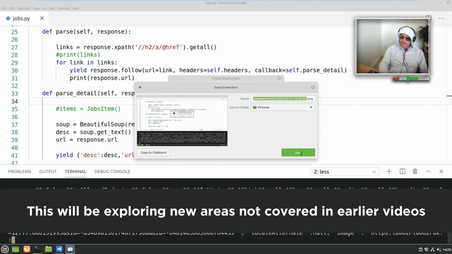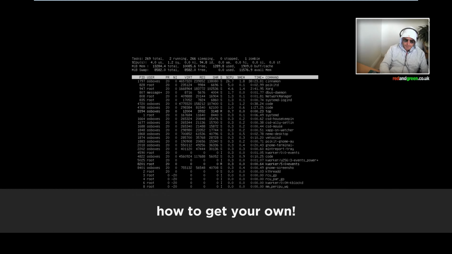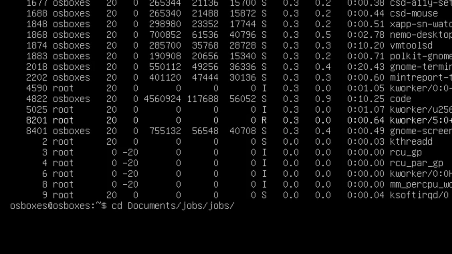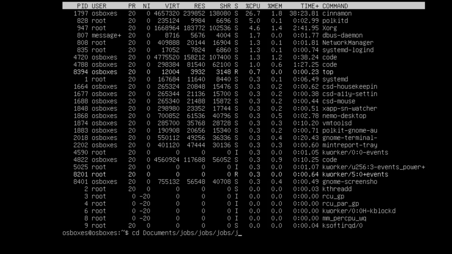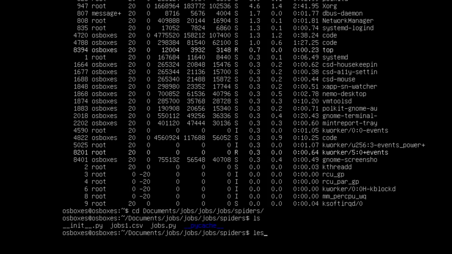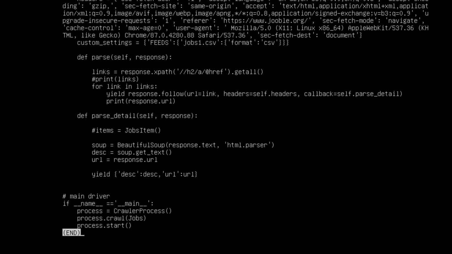In fact, in case VS Code writes over the top, let's just go there and we do cd documents, jobs, spiders, ls. Let's just do less on jobs.py, and there we have that's the code. And is it? Yes, that is the latest version.